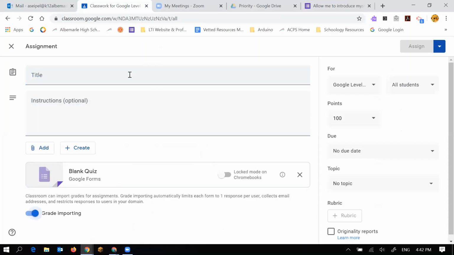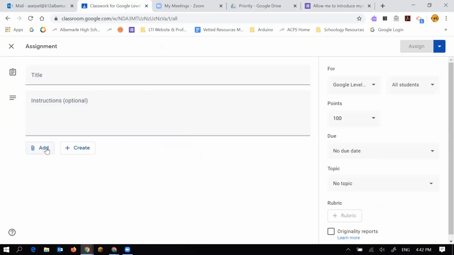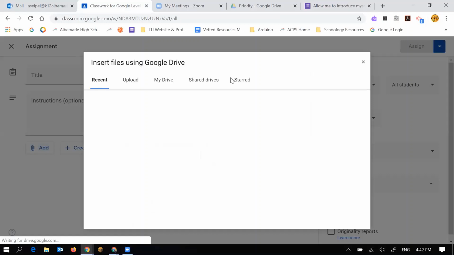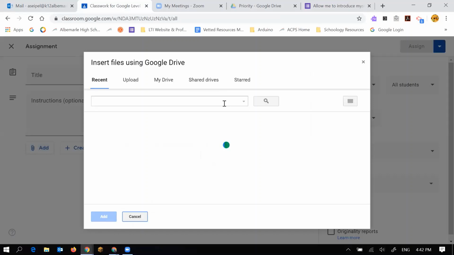And I believe that in here, if instead of attaching from here, I click Add Google Drive, and I find that quiz.